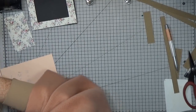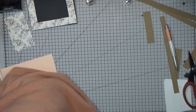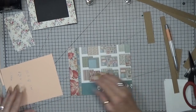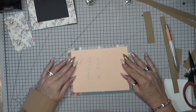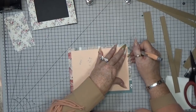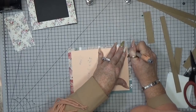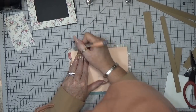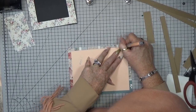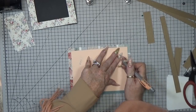Now, fingers crossed if this will work. I hope so. Okay, where is that? Oh, here it is. Yes. So I am gonna place this on top here, and I'm gonna make a guideline where I am gonna place the chipboard in. Perhaps that's easier.